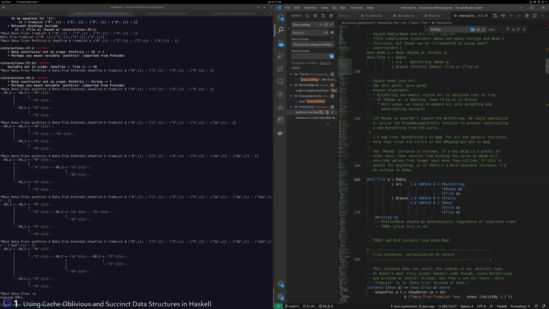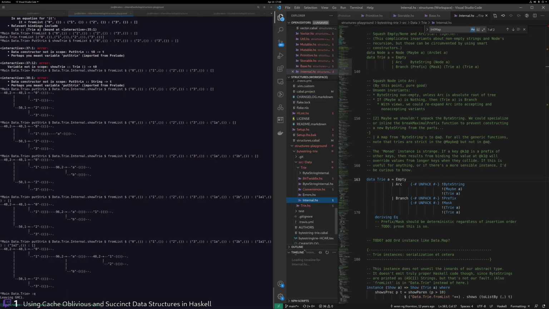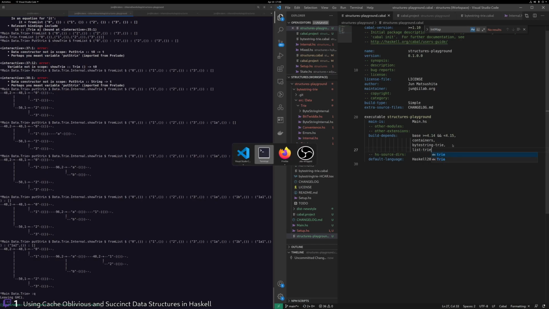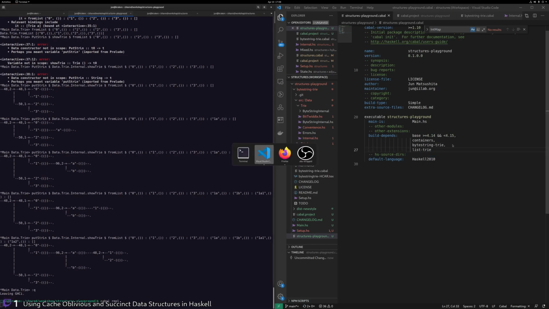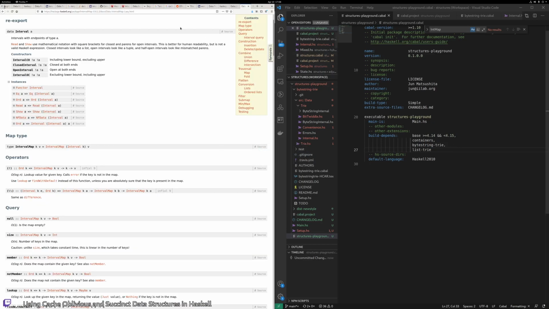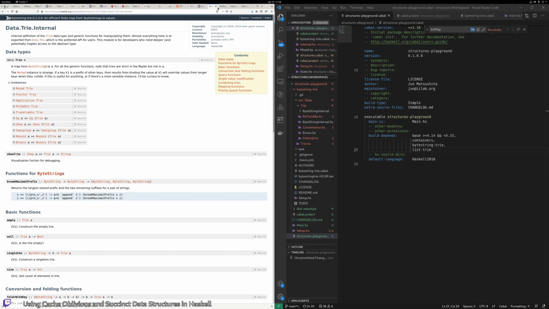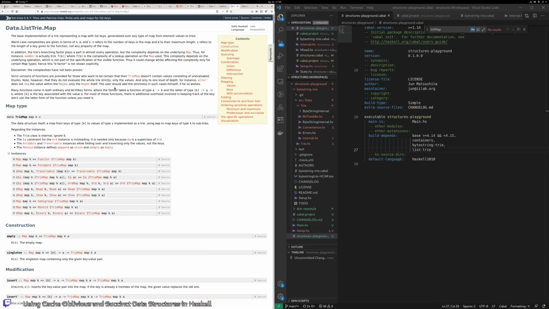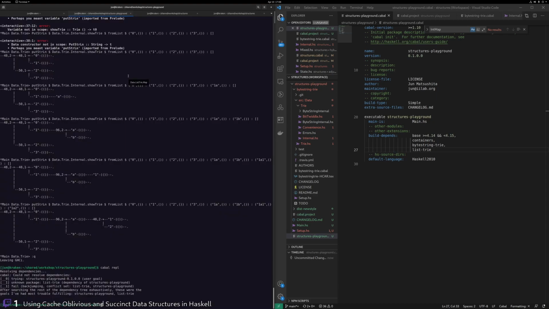We go into the Cabal file of our structure playground, and we import list trie, right? And the Cabal REPL. Trie package. Let's try.